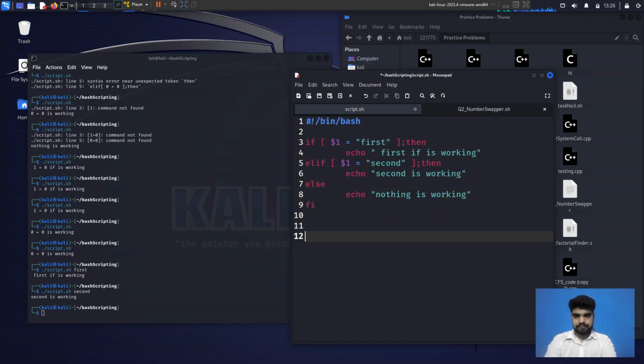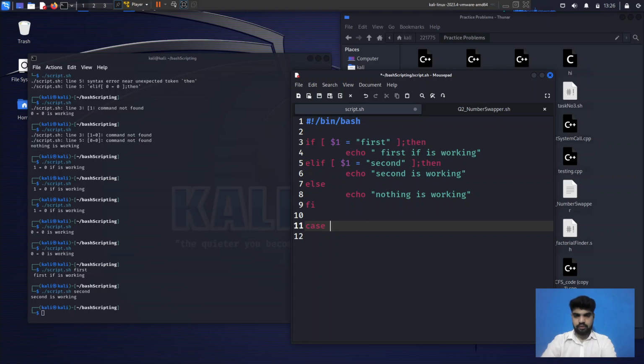As far as we have learned about the bash script, next up we have our loops. But before the loops, I want to discuss the switch cases. The switch cases are very easy to implement in here. I will write case.